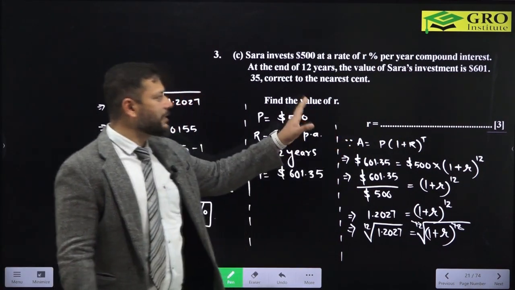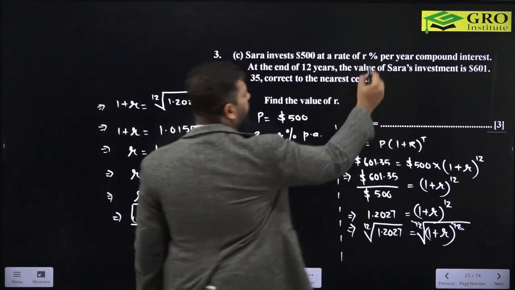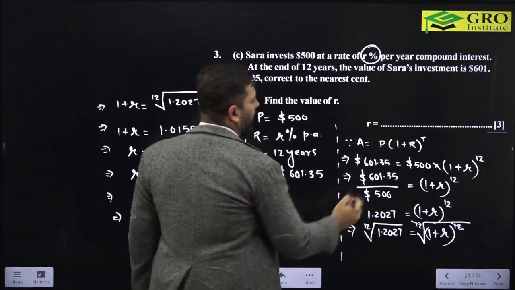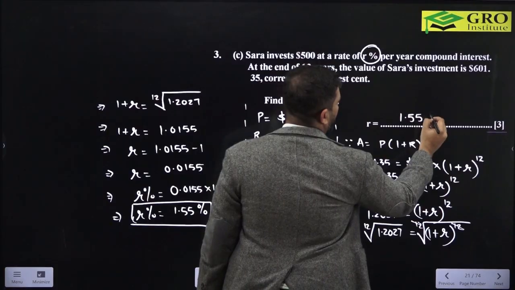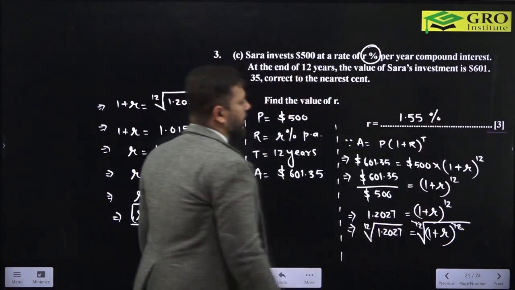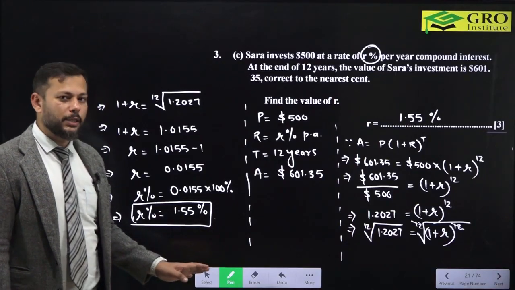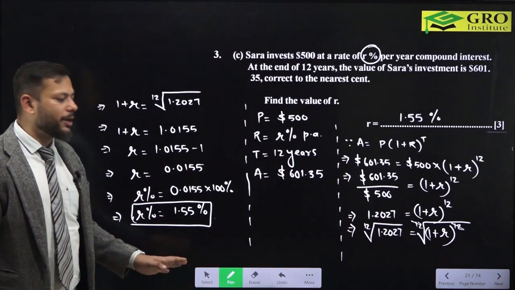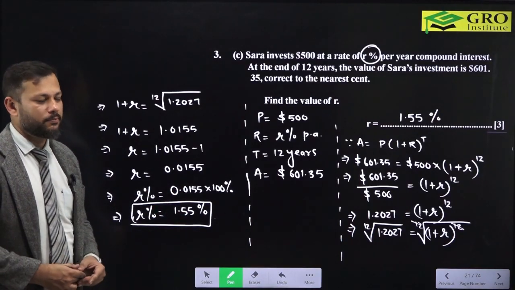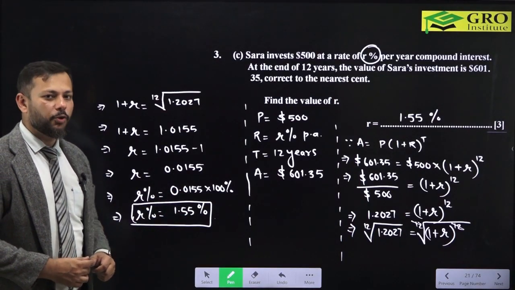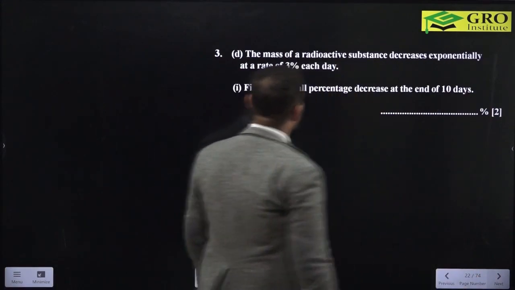That means Sarah has invested this amount and got the return at the rate of 1.55%. Let us write it down. 1.55%. This is the rate percentage. I hope this question is clear. It's a very interesting one. You need to note down every part of it so that you may solve such type of questions in the near future. Right? So this is the part C of the question. Let us move ahead with part D. I guess there will be a part D after this.